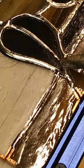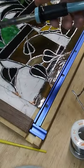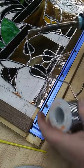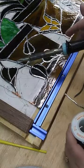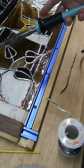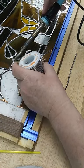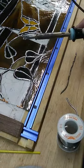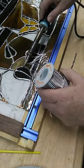I'm literally, if you can see my hand, let me back up here. I could balance my iron as I'm literally touching the glass. I'm not holding it away from the surface. I'm literally touching the glass. I can do this solder line literally by just dragging the tip of the iron, not even holding on to it. Okay, can you see that? The tip of it is literally sitting on the glass. As soon as I can get a bubble to come up and be a problem.